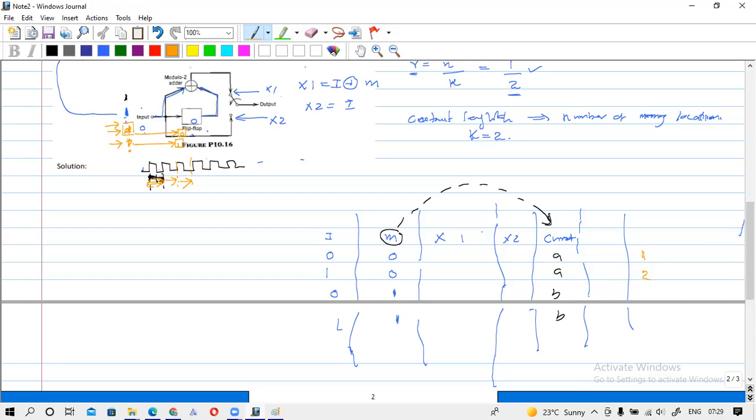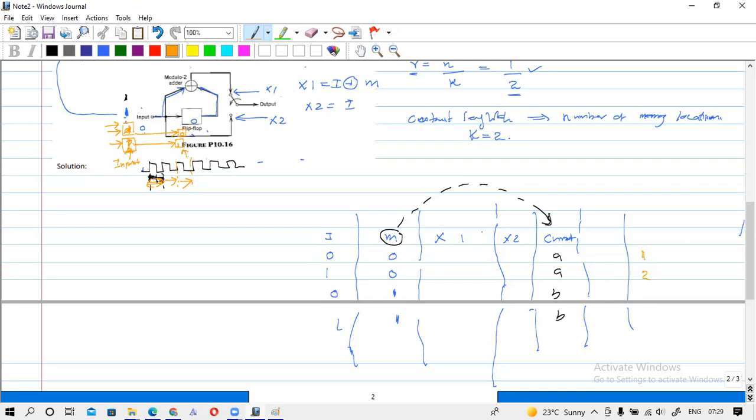Can you understand? Whatever value is in the input flip-flop will move to the status flip-flop, so the status changes according to the input bits.